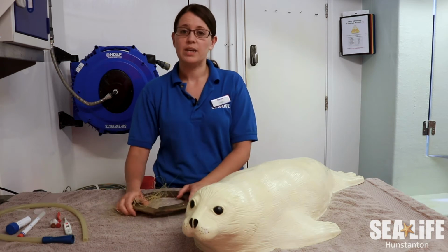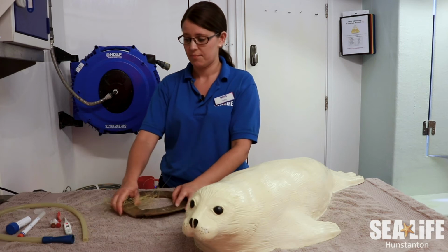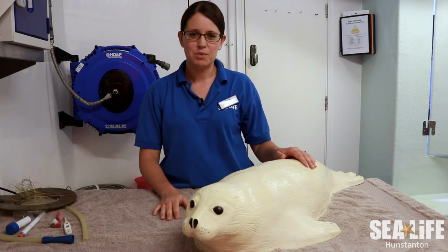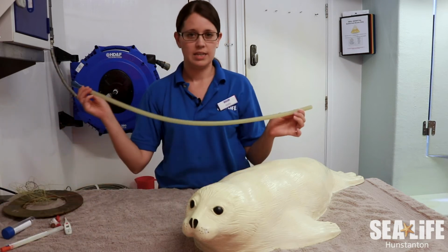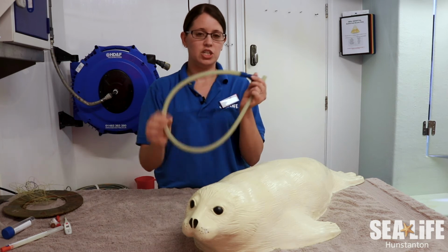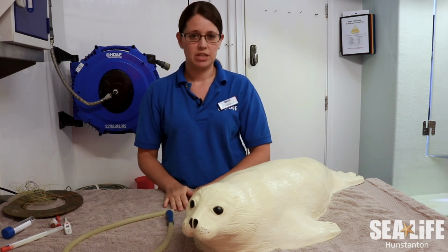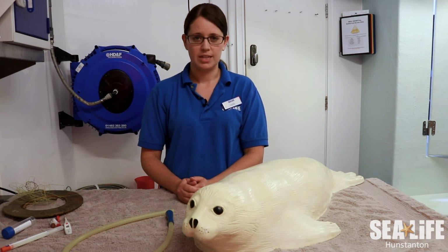So we have to make sure that we are thoroughly examining all the seals to make sure we can treat them effectively. Now when we feed them, they've got lots of very sharp teeth, so we don't like to use bottles because they bite through them, but what we do use is our feeding tube. Now this feeding tube slides very easily down into their stomach and is very effective at delivering the fluids nice and quickly, so that minimises the contact time with us and stops them getting humanised during their rehab process.